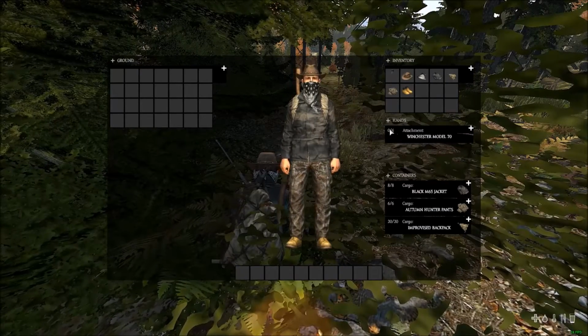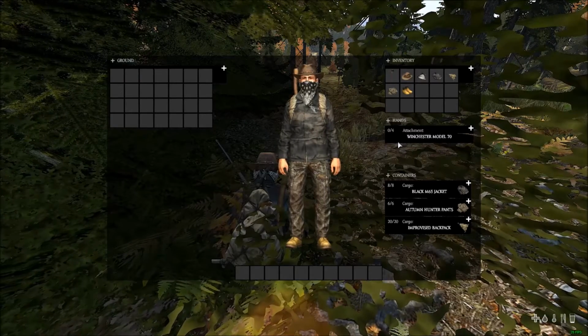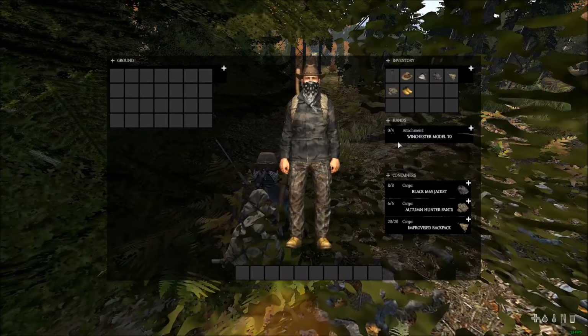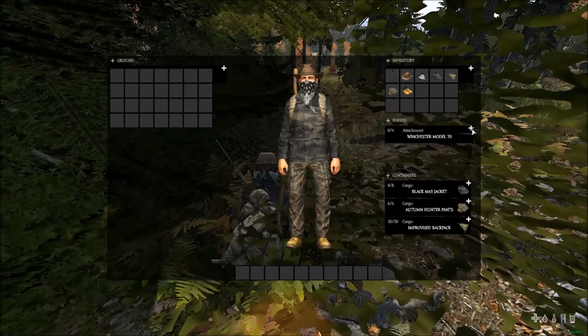You now have your attachments listed here, 0 of 4, which if that's correct, apparently the Winchester now has 4 attachments, which to me seems higher than it should be. I thought the Winchester could only take the scope, but I could be wrong. Maybe they added some new stuff in, or maybe that's just a bug, or just, you know, for future stuff that they'll be adding.